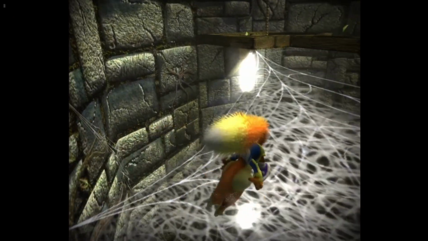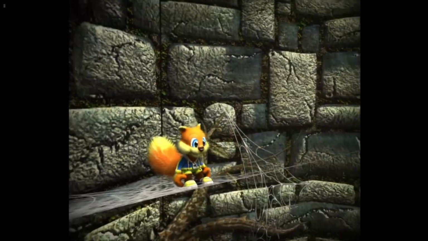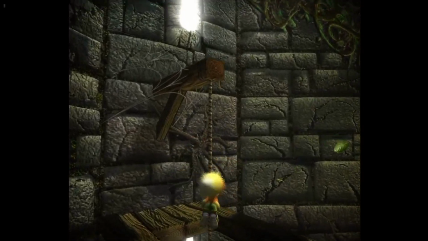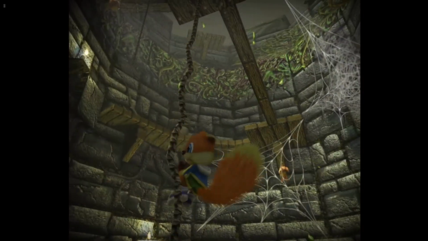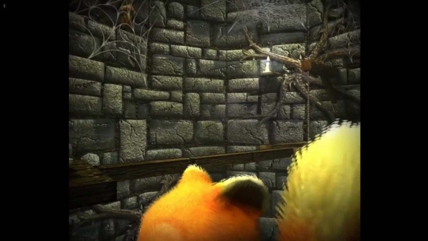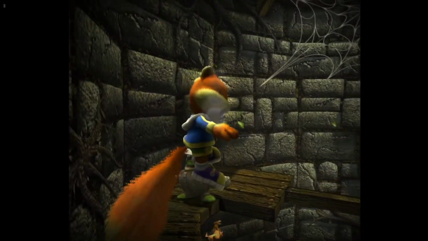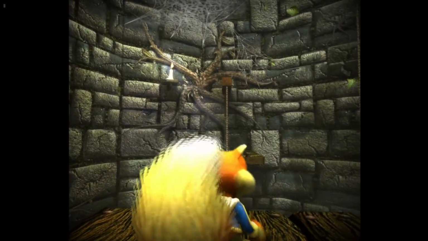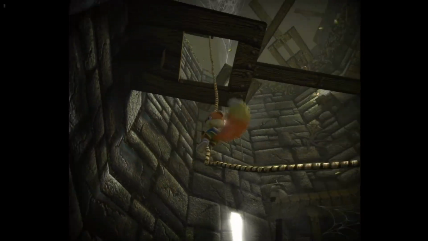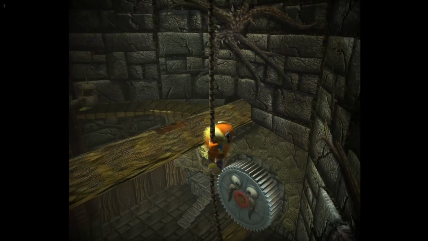Ooh, okay. So, what's the, I can't really see. Let's see if I can just go down this way. Alright, let's wait for him to give me some space. And now we can work across and do our thing. Can you give me a better angle here?